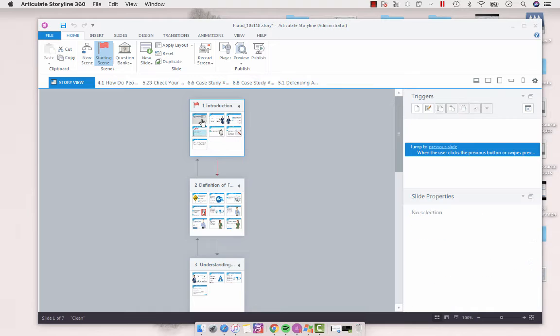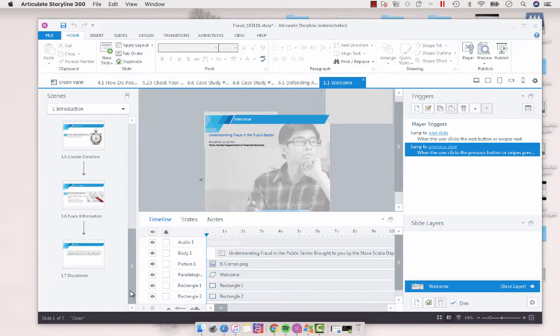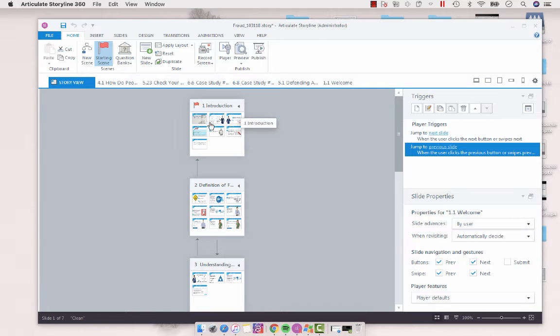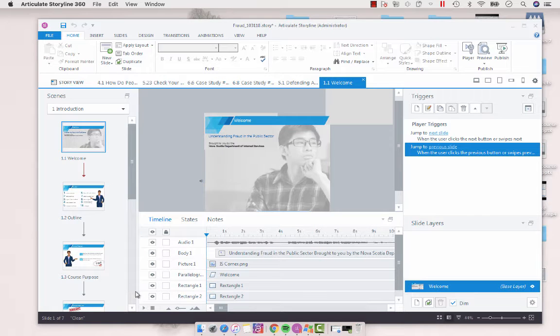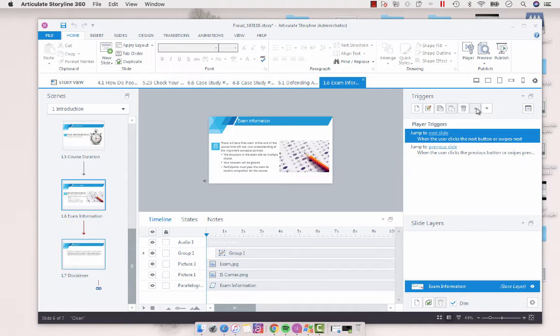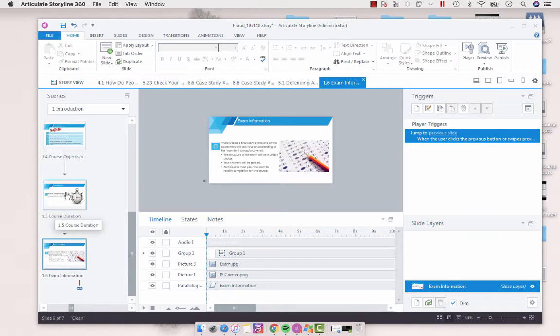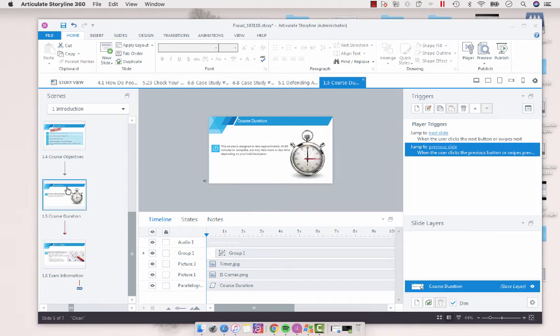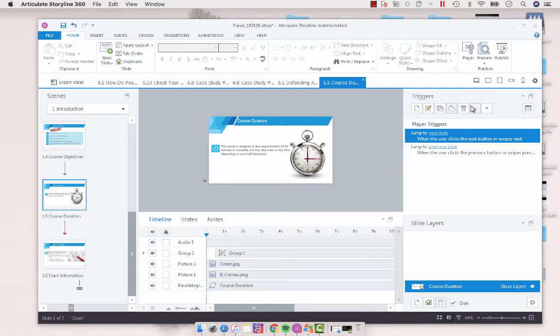As long as it is still being linked to in the story, so we still have exam information and then it goes to disclaimer. As long as it's being linked to and you haven't removed it from an unlinked portion, say we didn't want to link it. I'll just do this previous one because the other one's tied to a scene. So say we didn't want to have this linked. What we would do is we would just delete the next one, and then we would delete the jump to.